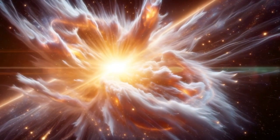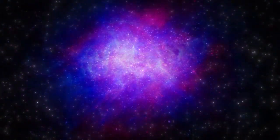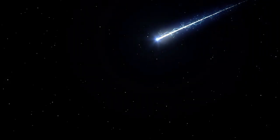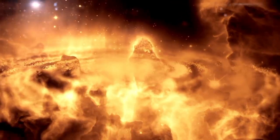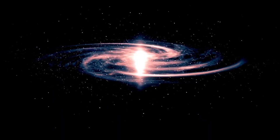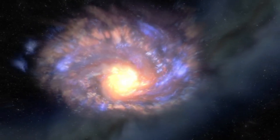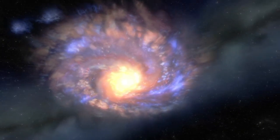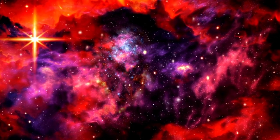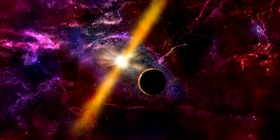This close proximity exposes Proxima B to intense stellar activity, including frequent flares and high amounts of radiation, conditions starkly different from Earth. The discovery of Proxima B was a monumental achievement in exoplanet research. Using the radial velocity method, astronomers detected subtle wobbles in Proxima Centauri's position caused by the gravitational pull of an orbiting planet. These wobbles allowed scientists to determine the planet's mass and orbital period. In 2016, the European Southern Observatory officially confirmed that Proxima B exists, marking a breakthrough in the search for worlds beyond ours that might be habitable.